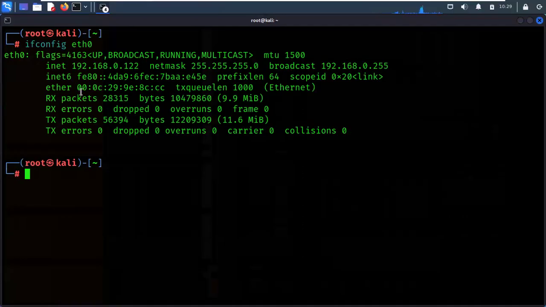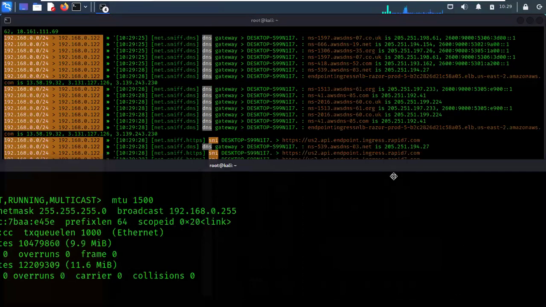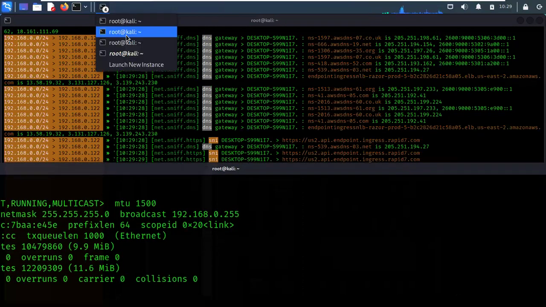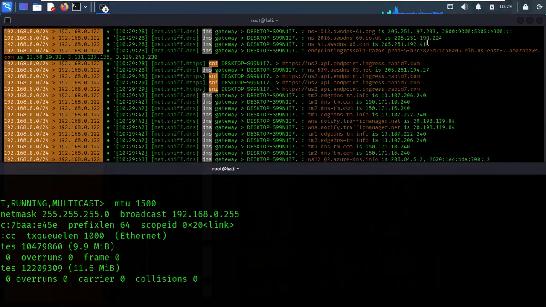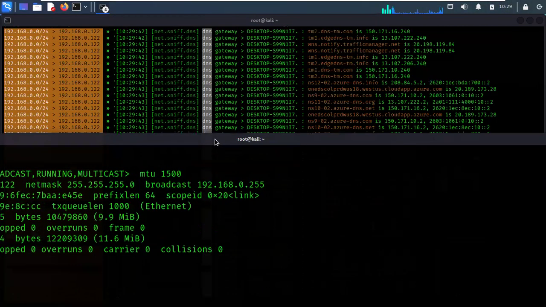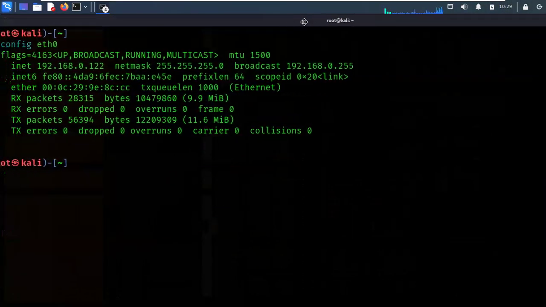Can you see the MAC address, 00:0C:29:9E:8C:CC here, right? So whenever we see this information, it is related to this system, so here we have this as the MAC address of my Kali machine.